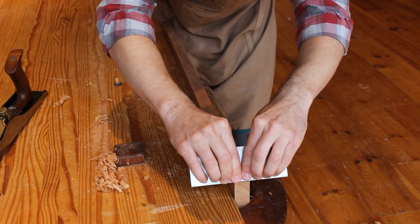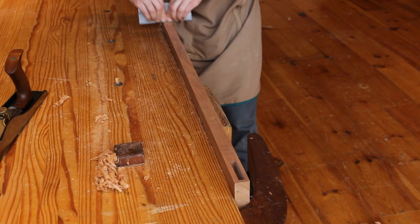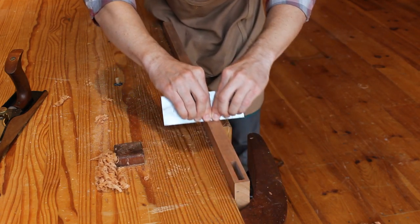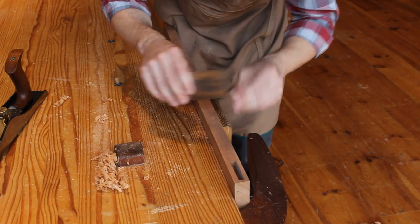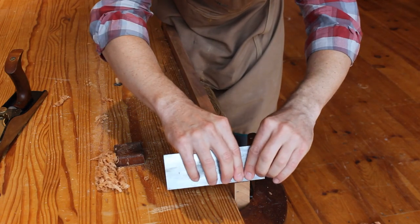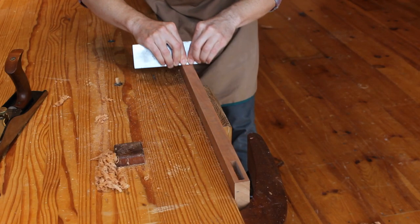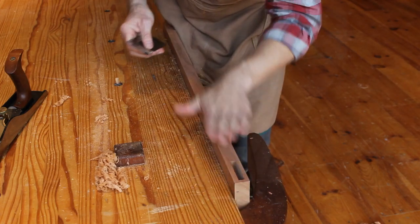Now, using this method, you can see exactly what you're doing, and we routinely work on edges as small as an eighth of an inch using this technique. You might want to start with something a little thicker. This is about 1 inch, 3/4 inch material is not particularly hard to do either, but it's a great way to remove a little bit of tear out on the edge instead of getting out the sandpaper.